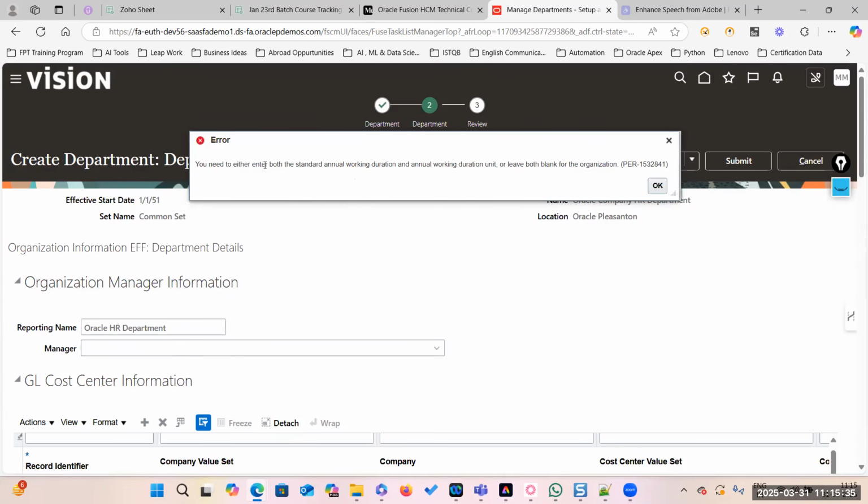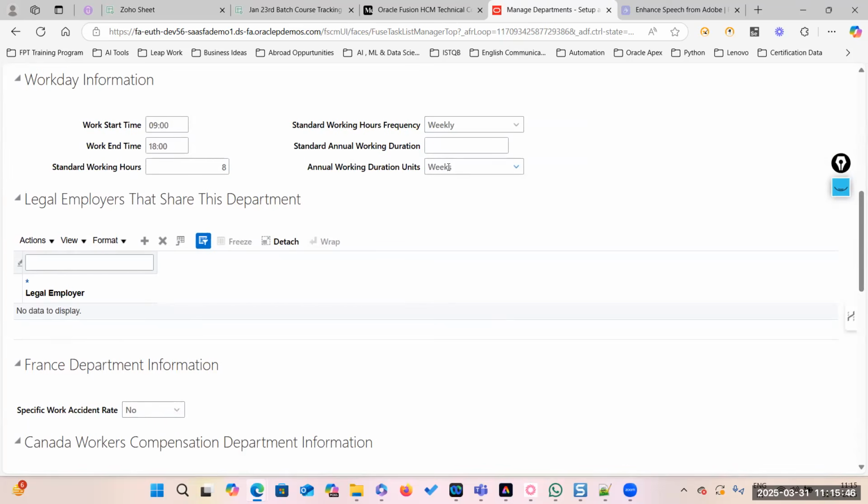You need to either enter both standard annual working duration and annual working duration unit, or leave both fields blank. I have entered this one and not that one. That is the reason it is throwing an error.